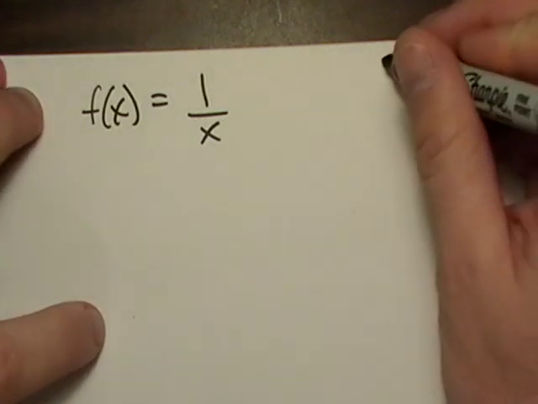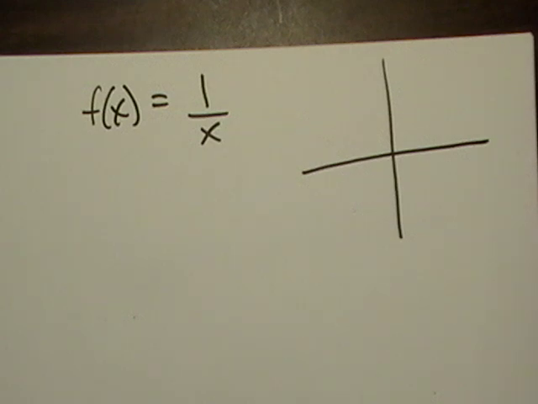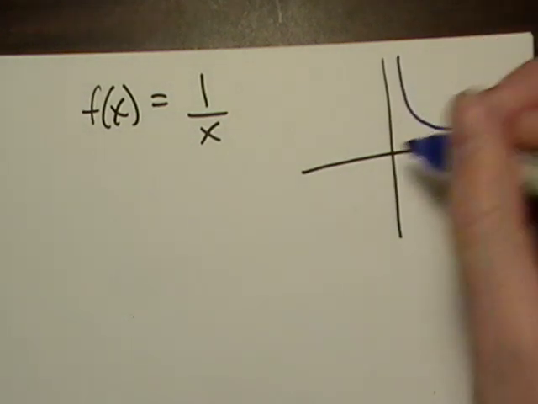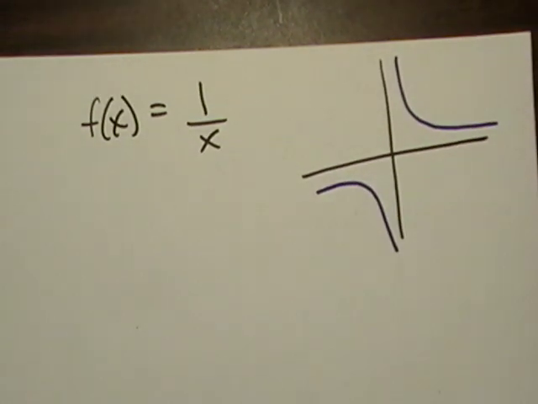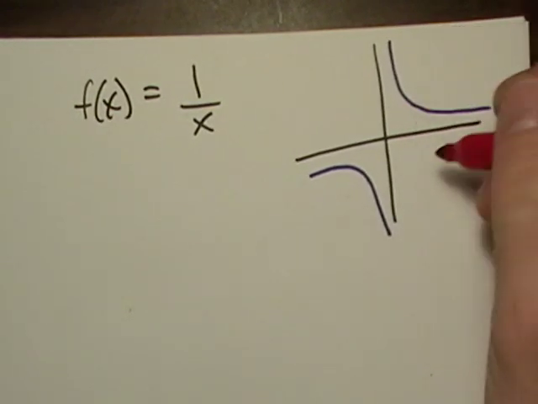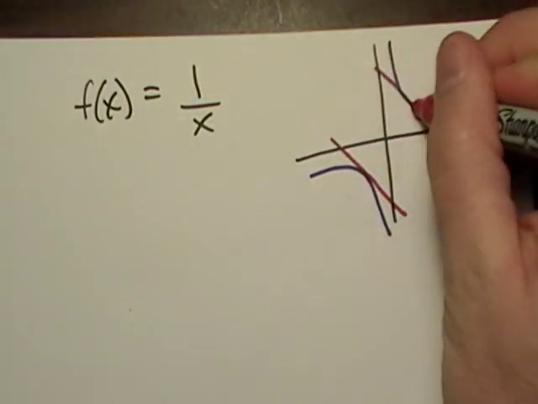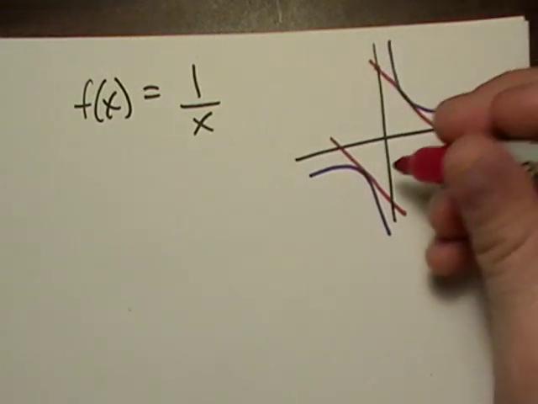And if you're not familiar with this function, it's a good idea to get a graphing calculator, but it looks something like this. So, it looks like no matter what, if I take the slope here, actually, it looks like those should be equal, shouldn't they?